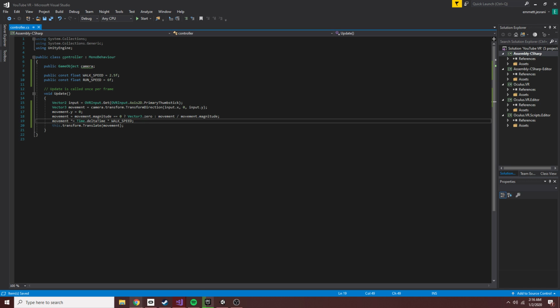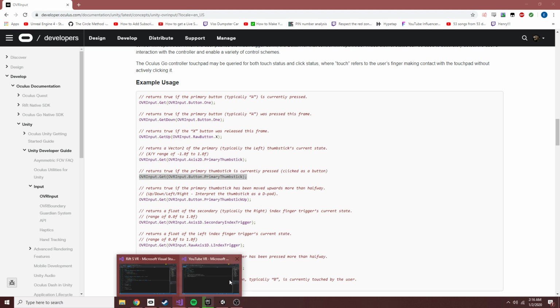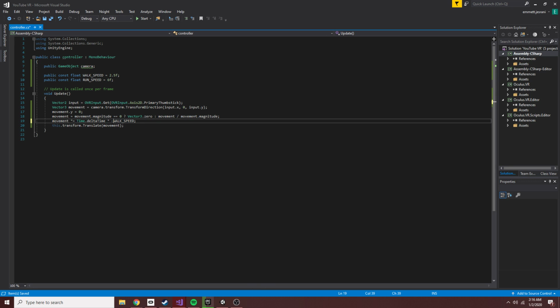And we're again going to go back to our OVR input reference. You can see we have this line here, which checks if the thumbstick is pressed. So this is a Boolean. What we can do is add a ternary operator. So we're going to put this in parentheses. You can do this as an if statement if you want. It will be exactly the same. And because it's a Boolean, we don't need to check it conditionally at all. So we're just going to do this. And then we're going to say, if they have it pressed, we're going to do our run speed. And otherwise, we're going to go with our walk speed. Oh, whoops, that should not be another ternary evaluator. So there we go. Now we've done that.